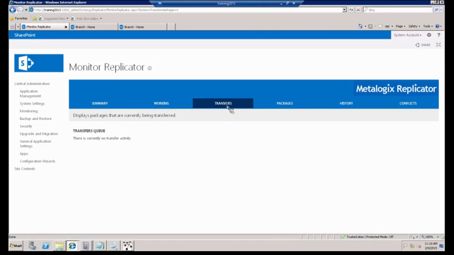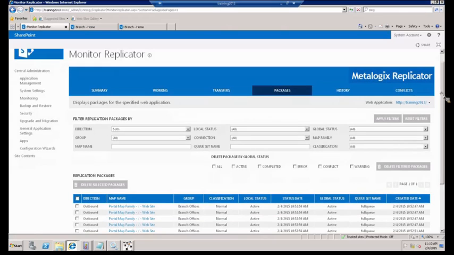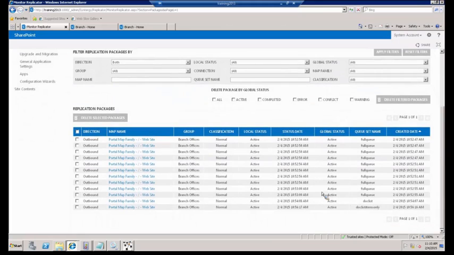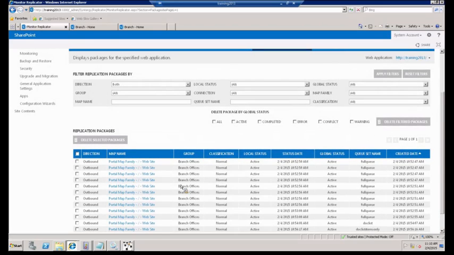Okay. Transfers, again, this is just a list of what's currently being transferred to this farm. Fairly straightforward. And then we have packages. This screen we are going to spend a little bit more time on after I explain some of the PowerShell commands that I've run to get these in here. What this page basically is, is the listing of everything that's going on in your queue, either outbound or inbound. It doesn't mean that these are what's active right now. It means this is what's in the queue. This is what's getting ready to be active.